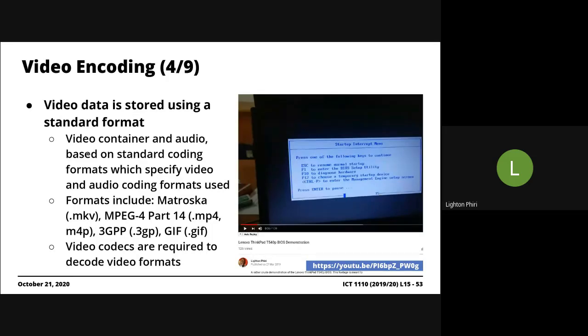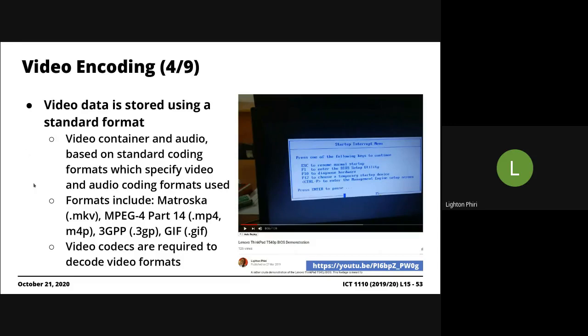So they come in different types, right? The popular MKV format, Matroska, or indeed MPEG-4, MP4. You've seen these. At some stage, 3GP was very popular on mobile devices. I think that has gone away to a certain extent, but it's probably still there. And formats like GIF, depending on where you're coming from, where you create an animation without sound, right? I'm sure you've seen these things. Hopefully you have.